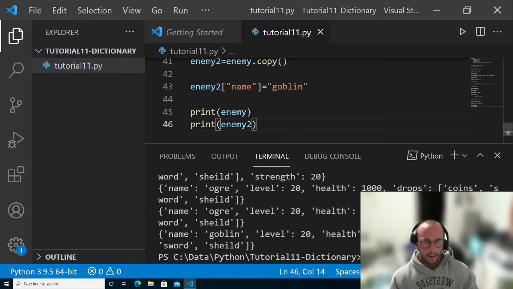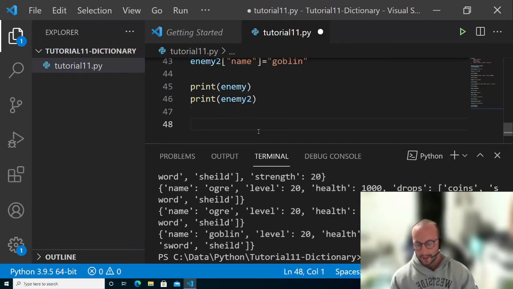Now there are a lot of other features also in dictionaries that we won't be covering. A lot of them are basically just accessing different values in dictionaries. You can check if a value is in a dictionary as well. So let's go through that example.